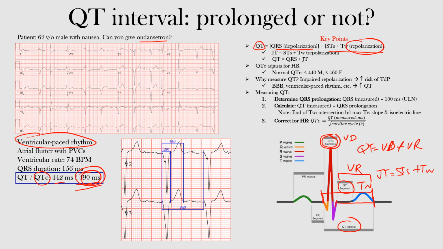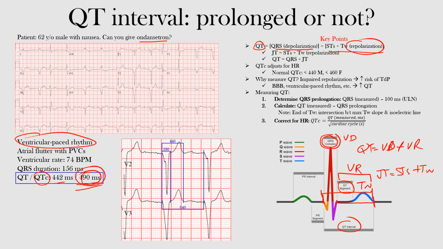Now back to our main issue at hand. How do you adjust the QT interval in the setting of an underlying depolarization abnormality? In this patient, it's the ventricular paced rhythm that causes slow cell-to-cell depolarization, prolonging the QRS interval. There are a number of proposed mechanisms, but we're going to focus on one that I think you'll find helpful and easy to use. There are three main steps. The first step: you have to ask yourself, by how much is the QRS duration prolonged?